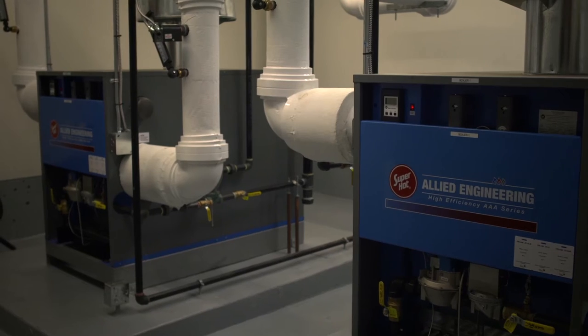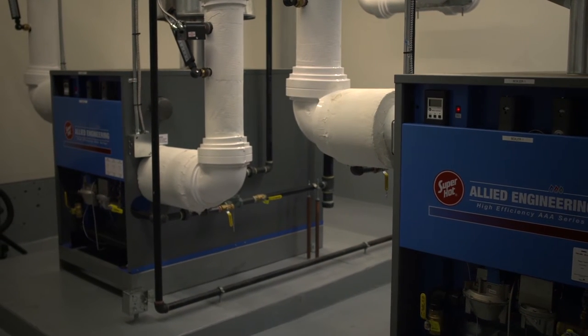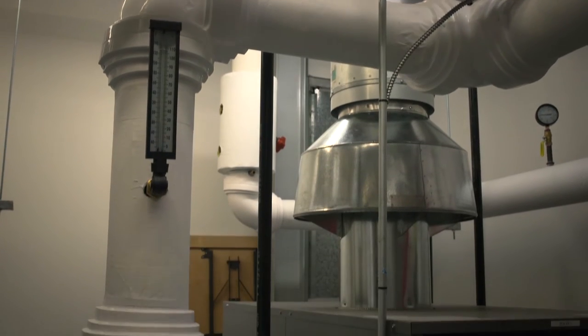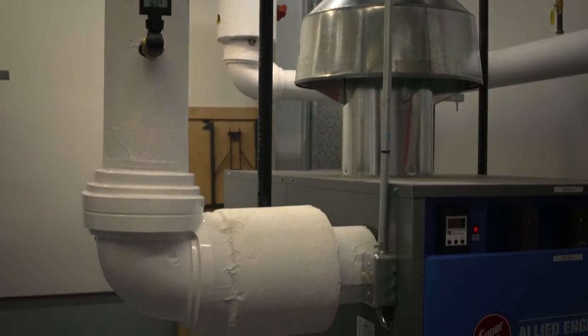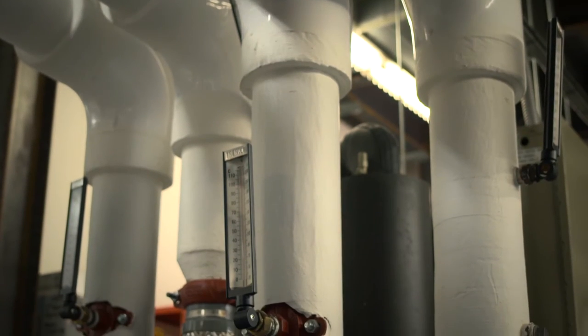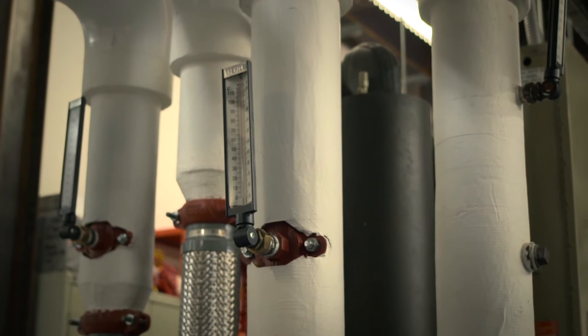The heat recovery chiller that we envision for this project essentially captures waste heat from the data center that provides all of VanCity's internet banking needs and uses it to heat a 100,000 square foot building. It does that using chiller technology to raise the heat from 20 degrees Celsius up to about 50 degrees Celsius.